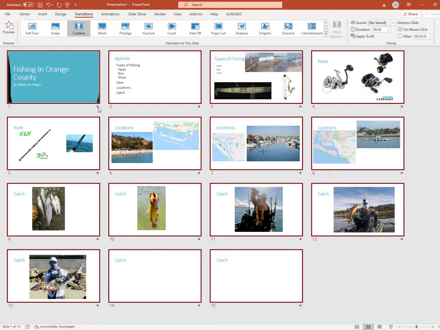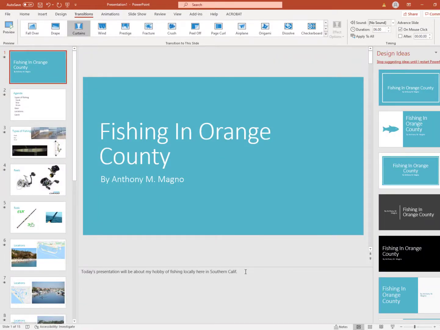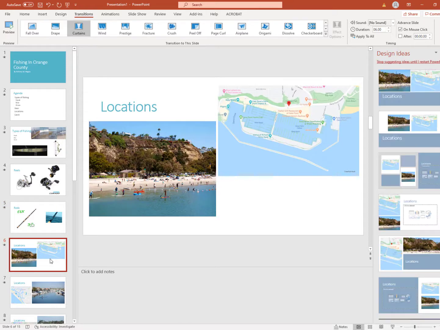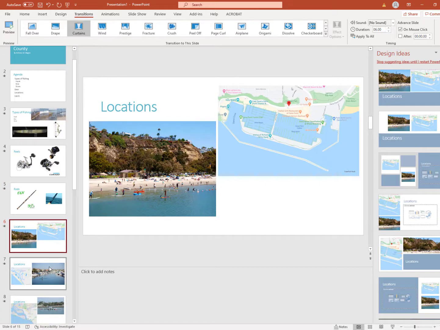So you'll see here that if I were to launch my presentation, that effect, that transition, will appear on every slide. See that? Again, you want to remember, I'm going to go back to normal view. You want to have notes in the notes pages section for every slide. And then you want to apply animation sparingly, whether it's text or images. You don't have to do them on every single slide, but be selective.